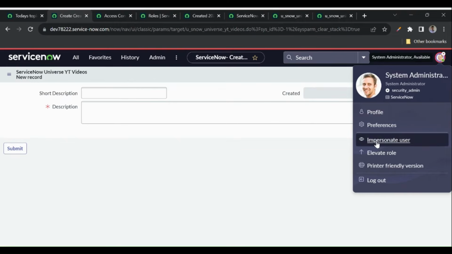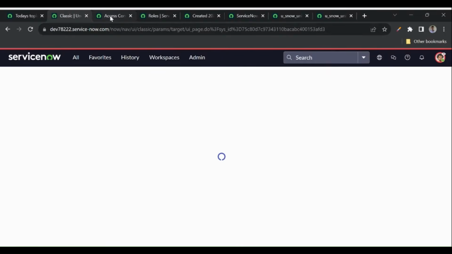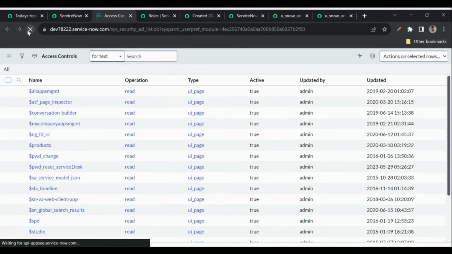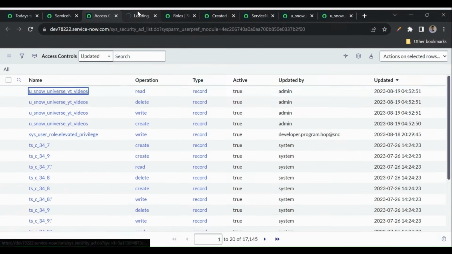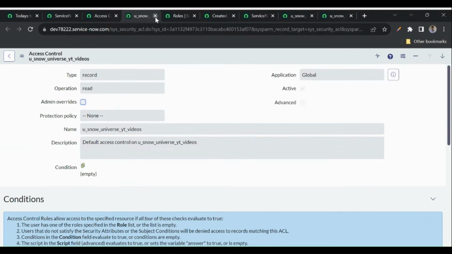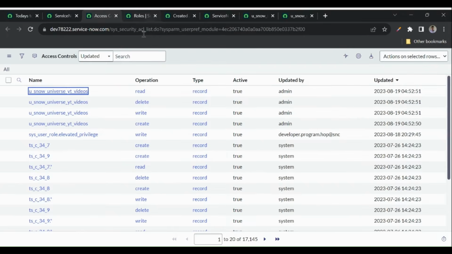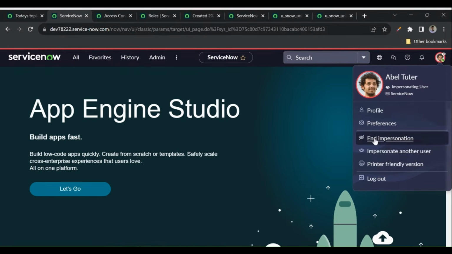Now, if I impersonate user able tutor and refresh the page, able tutor is admin, but he doesn't have access to create the access controls, and he doesn't have access to write or update the existing access controls. Now we want to give able tutor the security admin role, right? So what we can do is, let me just end impersonation.